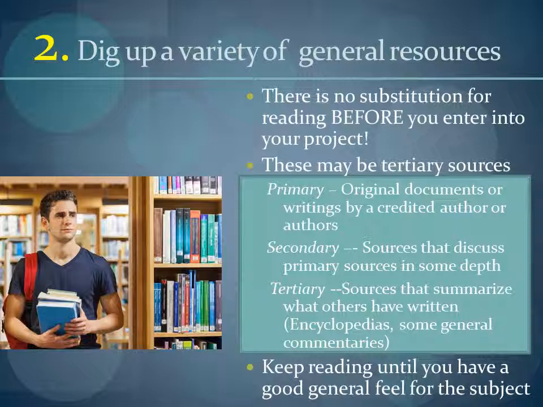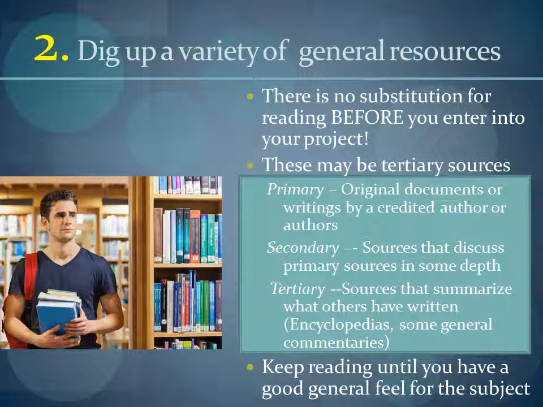To do so, you're going to want to dig up a variety of general resources. When I'm talking about general resources, I'm talking about not detailed work like a final product, but something that is a tertiary, sometimes called a tertiary source. Those are sources that summarize what other people have written about the topics. You want to be careful that even with a tertiary source, it is something that is of good reputation. Most encyclopedias and some general commentaries fall into that category.